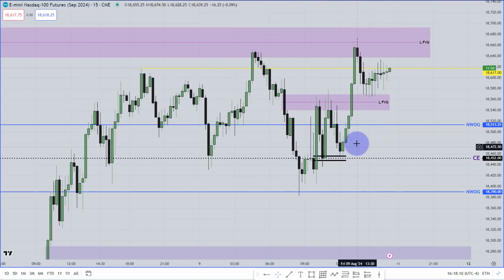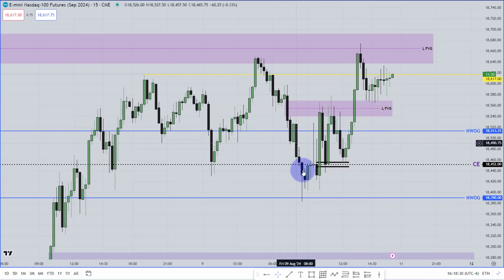Just right now, you should remember from 15-minute chart is, as this new week opening gap is holding the price, you should not think that market is going to fall. Instead, you should look for buy, and obviously that buy should have created either at the level of this new week opening gap or above the new week opening gap.